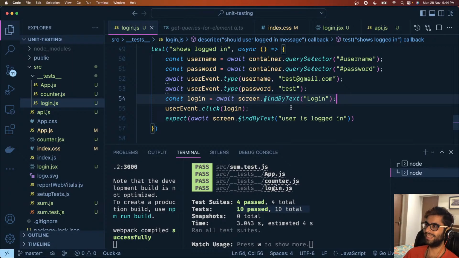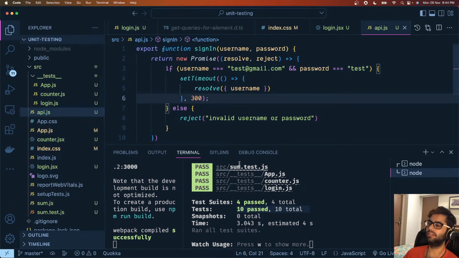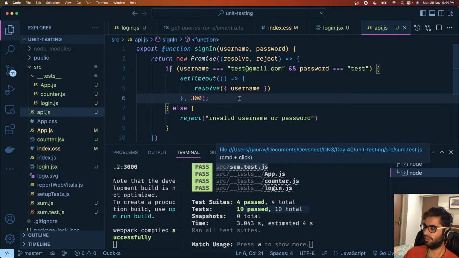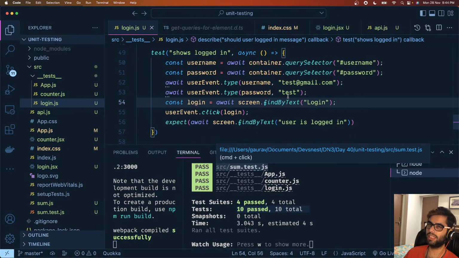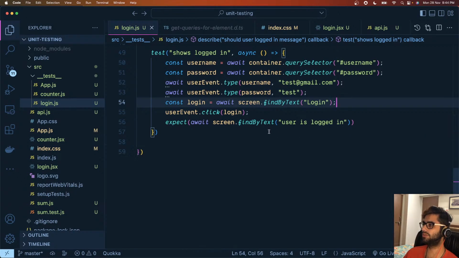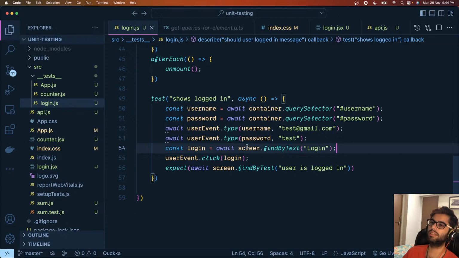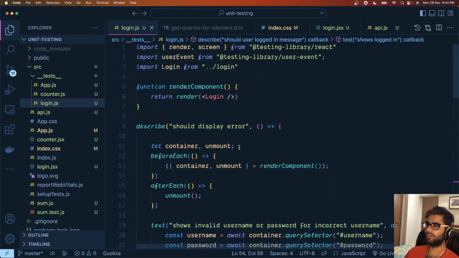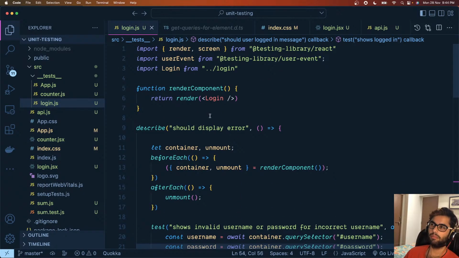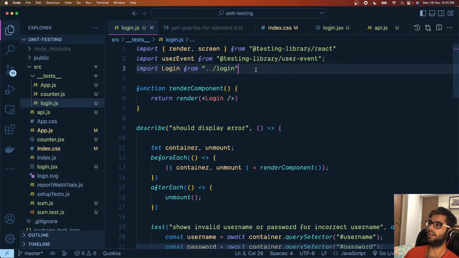Now the thing is, it is actually making a call to the API, right? And this is something which we do not want while unit testing, because we are trying to test this component in isolation. So for that purpose, we will mock that particular API.